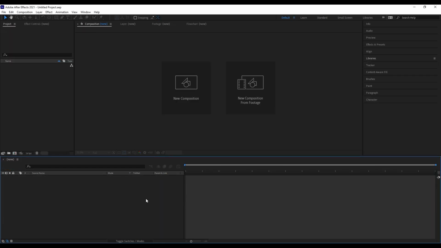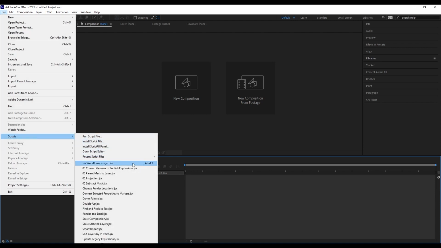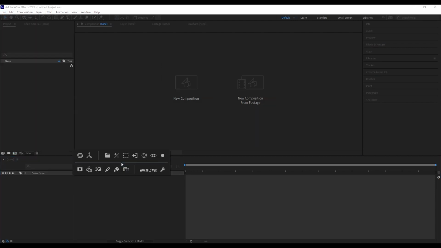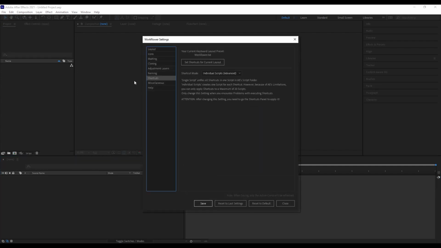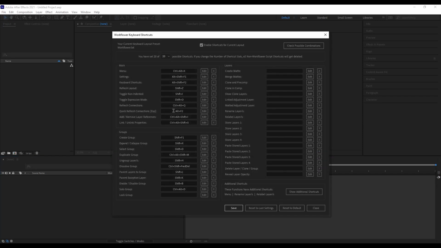So now we're running After Effects as an administrator, and to set shortcuts in individual mode or on Mac, you will have to go to File, Scripts, and then go to your workflow file. Then you go to the settings, go to shortcuts, and then go to set shortcuts for current layout.